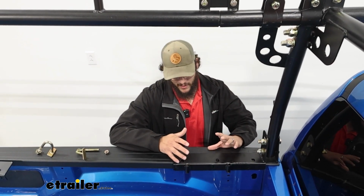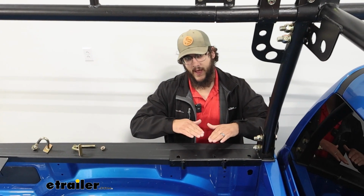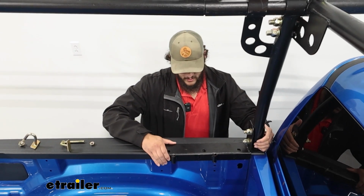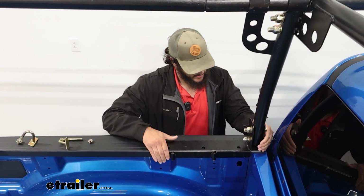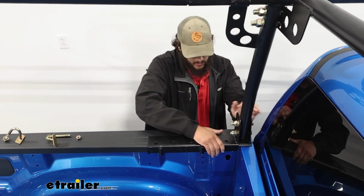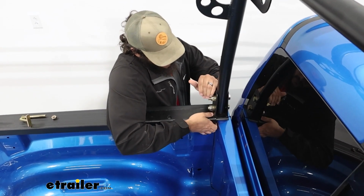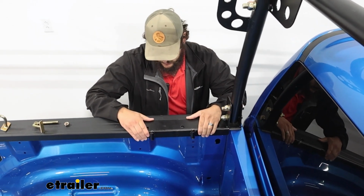There's a few things you want to make sure before we actually get that clamp on, and I want to try to get this foot as flush as possible. So we left everything loose. This should be able to pivot just a tad bit, so it sits a little bit better. I'm already liking that a lot more now.